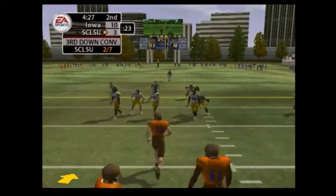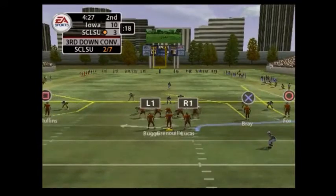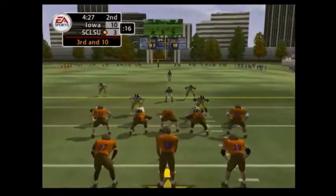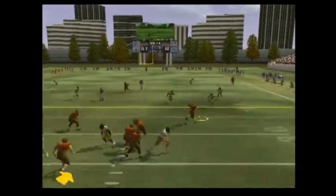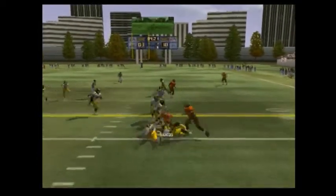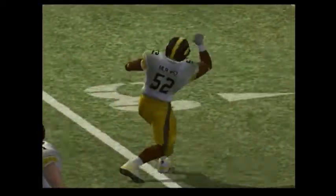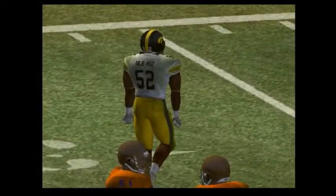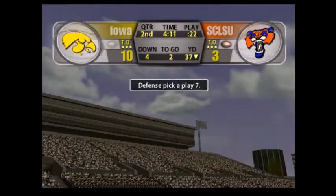Third and 10. Ball on the 29-yard line. Number 12 is back in the gun. Steps up in the pocket. Looking. Throws it to the outside. He's got the fullback. And they make the stop. And they fail to convert for the first down. Boy, the offense hates to see that. The defense again, coach, stepping up. The defense is important. It wins football games for you.